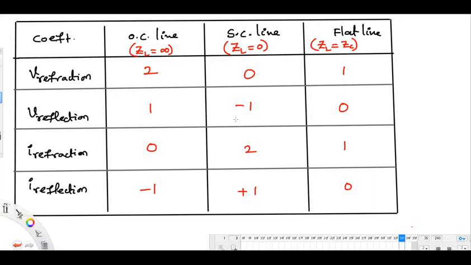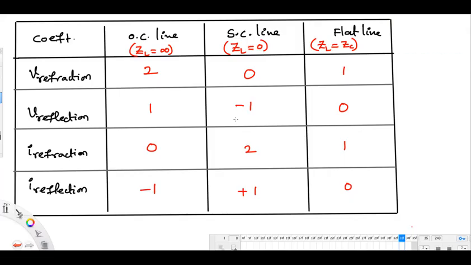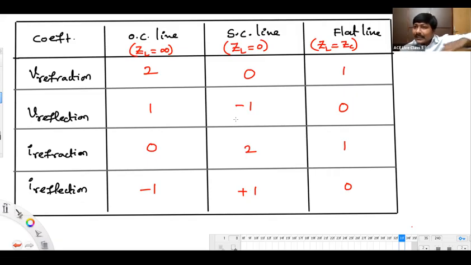At t equal to 4T, the current value is 4 times the current. It won't come 4 times. It will be I only. That reflected current, how much you have? I, na? First capital I current was propagated. 2I is refracted. What's the reflection? I. That I will come back to the source location. That will experience a reflection. That reflection will come back to the load location.